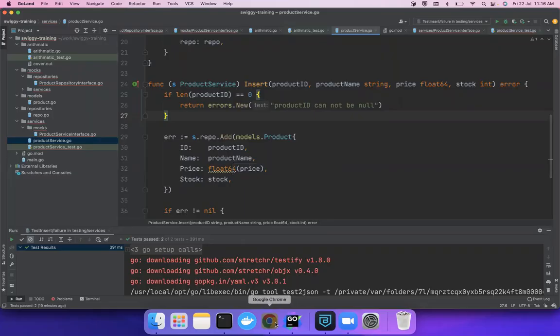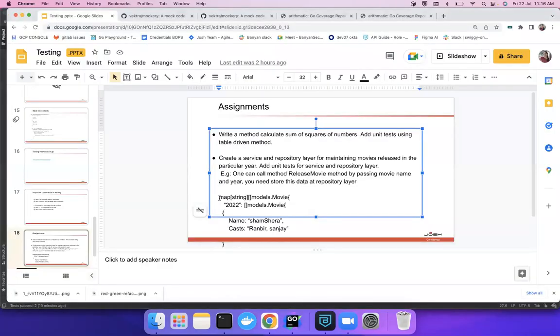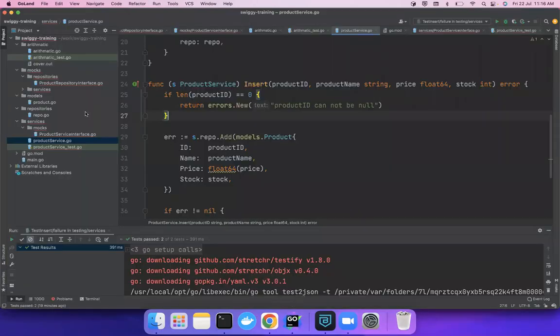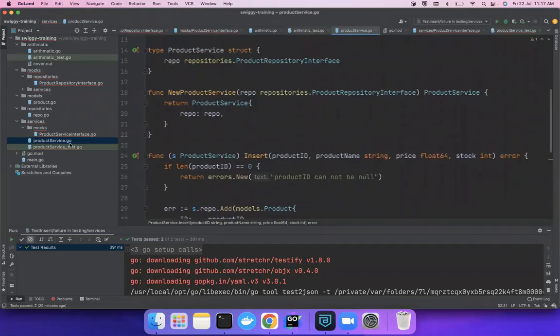So you can work on this assignment. If you get stuck somewhere, or if you want to understand something, you can ping me. I'll share this with you. You can see the assignment. I will also push the code which I showed you. Any questions? If you want, you can just remove this file and retry the same thing, and then start working on the assignment. That will also do.